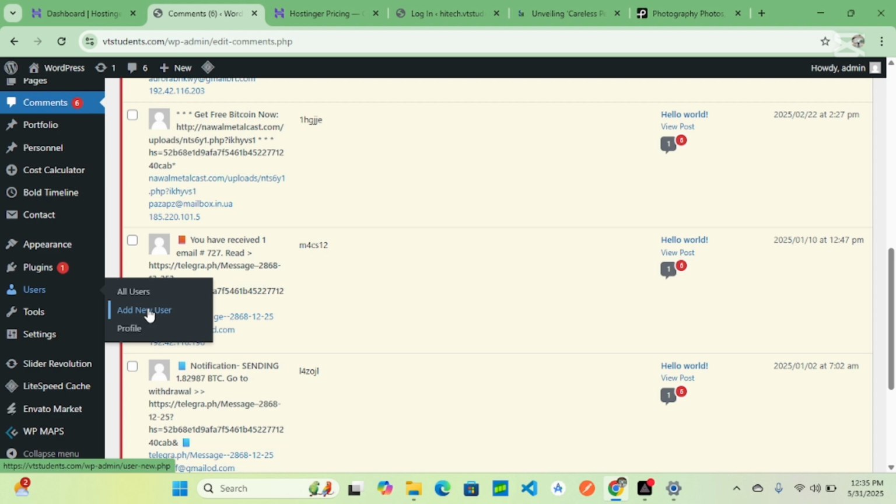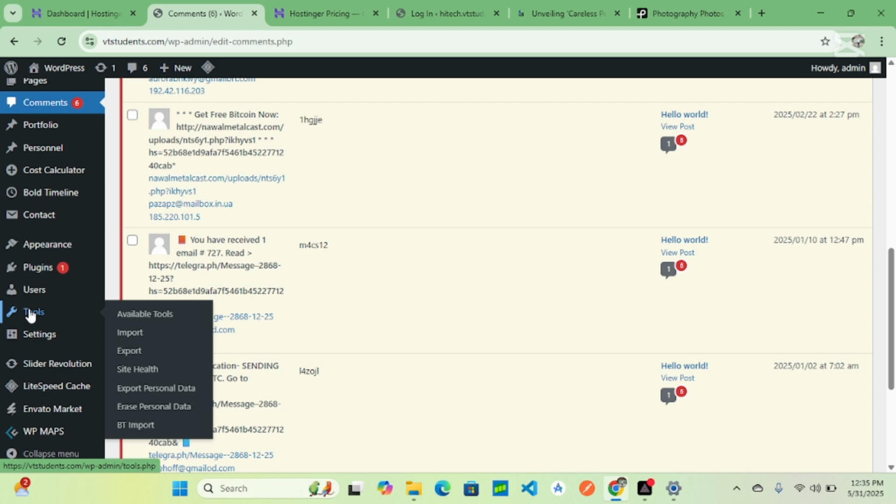So here, instead of giving people your login details, you just add them as users. And if you just want them to come in and just view the website without doing anything within the website, you add them up as subscribers. So it all depends on the type of access you want to give them.